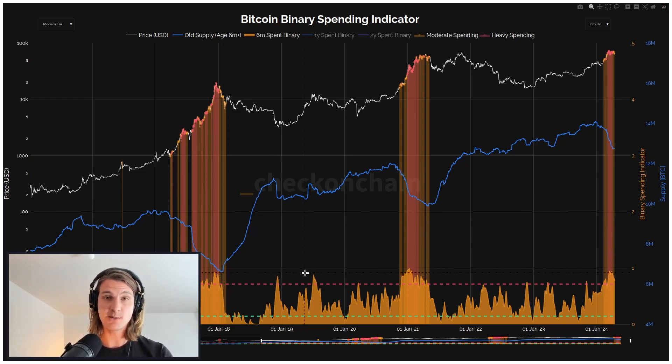We see the same pattern in August and then again into the December all-time high. The big takeaway is that there's no question there is profit-taking going on, largely driven by long-term holders. Now, a lot of people say much of this is GBTC, and they're absolutely correct — GBTC is somewhere between 30% and 40% of this long-term holder spending that's currently going on. Nevertheless, whether it's a bankrupt estate or any other entity, if we're talking about 30%, a lot of those entities are still net sell-side and somebody has to step in and buy those coins. One sold Bitcoin is one sold Bitcoin. The proportion rotating from GBTC into other ETFs is relatively small because GBTC outflows consistently outpace inflows to the other ETFs. So yes, it's a factor, but not a dominant one — I'm taking this metric very seriously. 70% to 60% is actually just long-term holders, not GBTC.